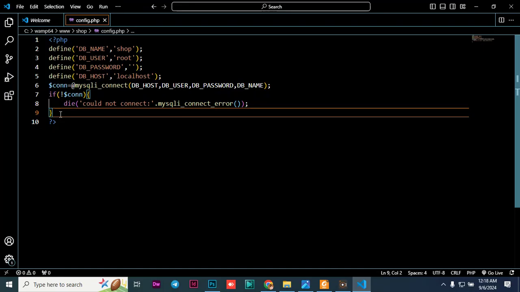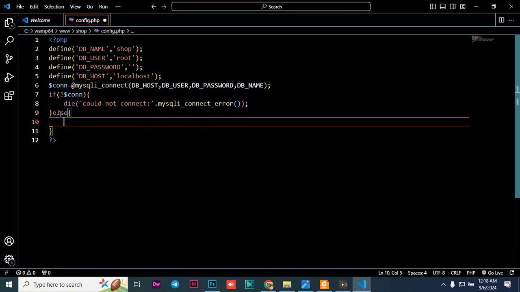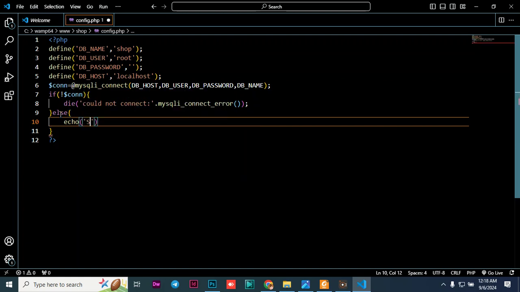So if I can just write a statement here so that everybody can notice what I'm trying to explain, I can just say else, I can say echo, and then we can just say the statement there, "successfully connected". So that is the statement that is going to be displayed, and therefore if I save this and then refresh my page, it should display that output. You can see successfully connected, and therefore it means that your PHP configuration file is working correctly to connect your PHP with the database.